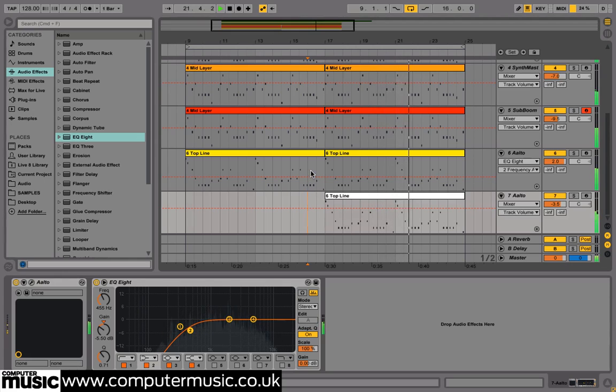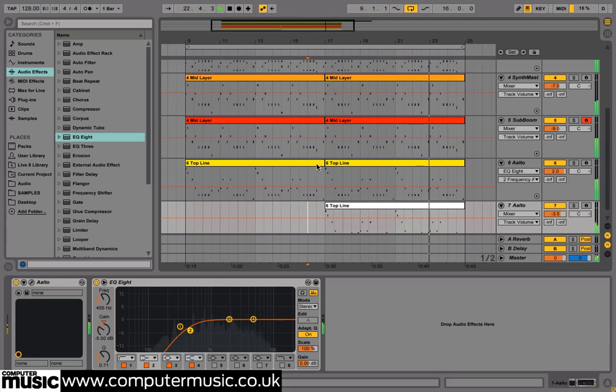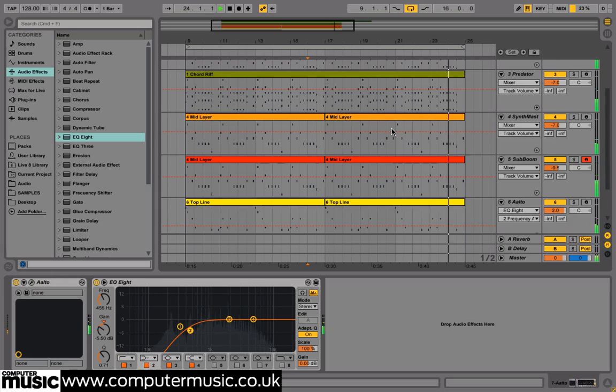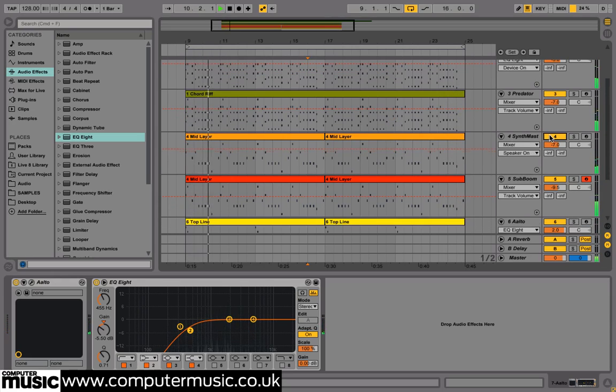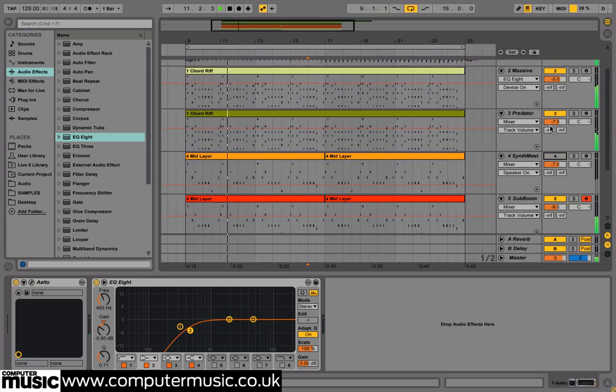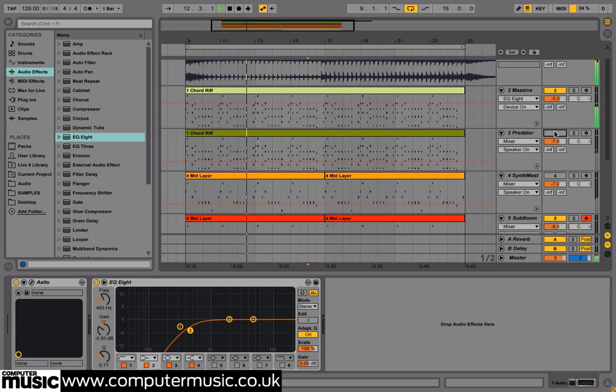So our chord sequence sounds suitably anthemic now, so we'll take some time muting and soloing the different layers to hear how each synth part contributes to the overall thickness and dense quality of the sequence as a whole.